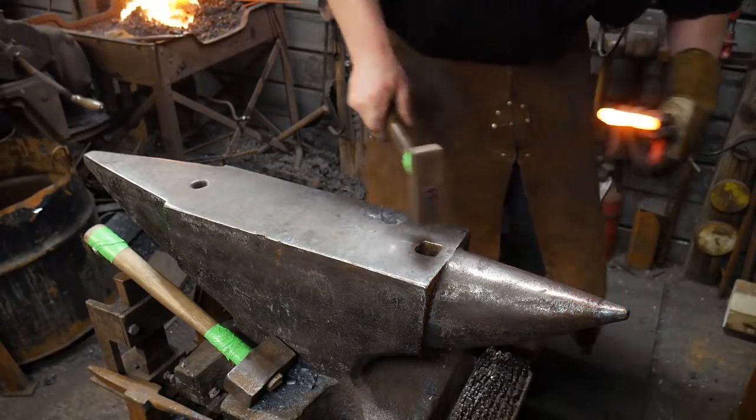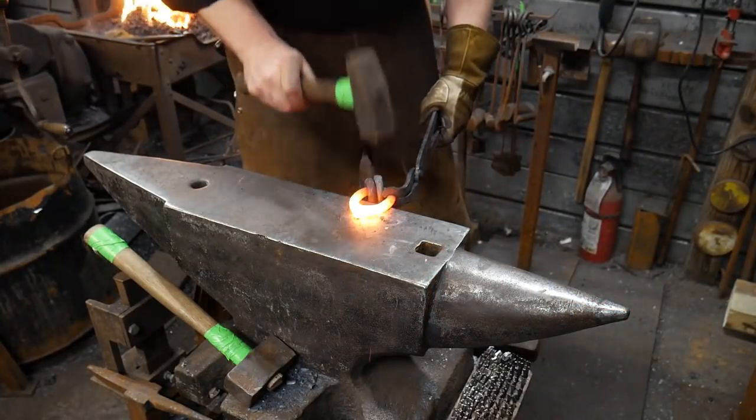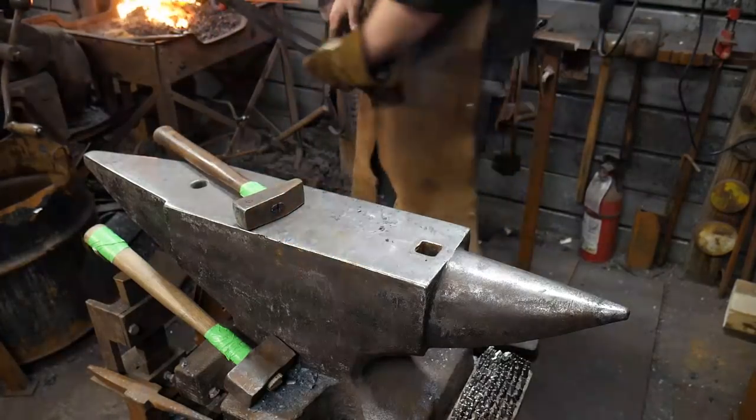That wasn't a super high welding heat, so we're going to take it one more time and get that welded some more.